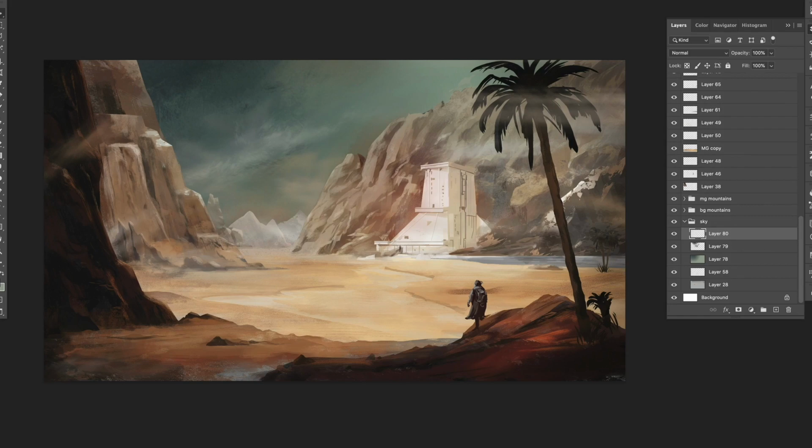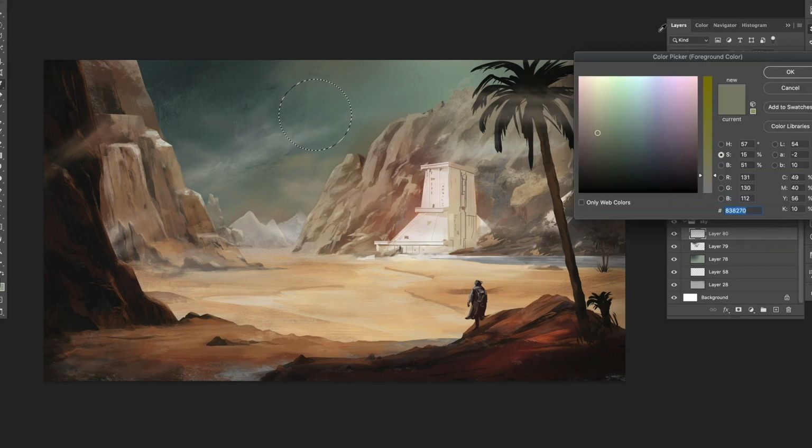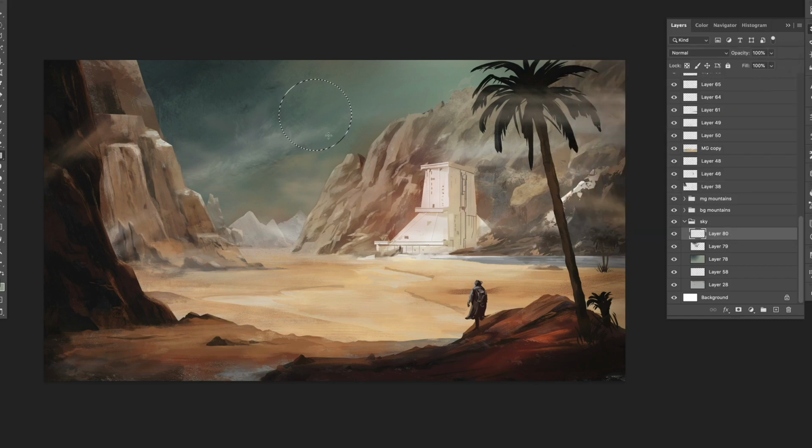Now I'm going to make a new layer above all of those textures. Go to my marquee selection tool, click and drag out a circular shape and fill it. And that's going to be my moon. And then I'm just going to paint over that moon with the selection still active. I've just hidden it with Command H. I'm just choosing textures and colors from around the nearby sky and just painting over it.